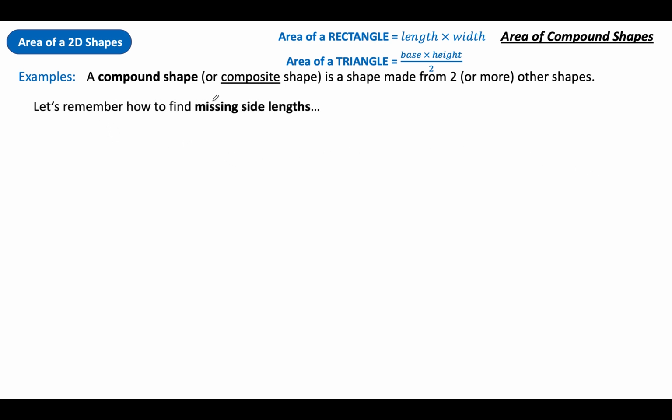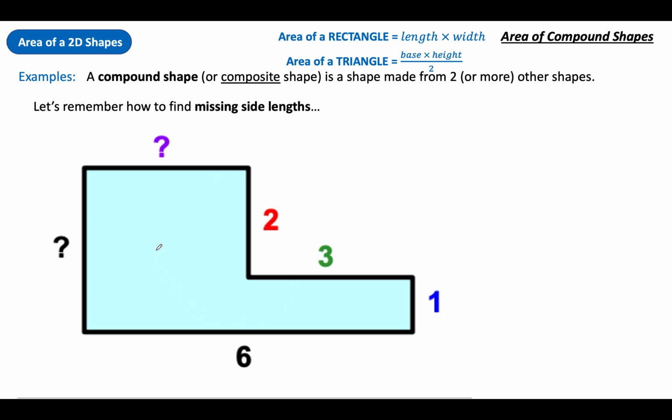So let's remember how to find missing lengths. Now this is important because when we've got these L shapes, sometimes they don't give us some of the lengths, and so we have to figure them out. So here's a video. I showed it before, but I think it's worth looking through it again. So listen up, because this guy is really cool.